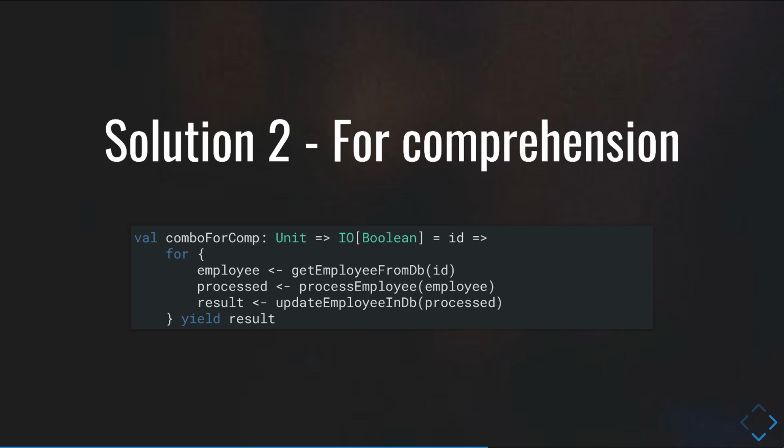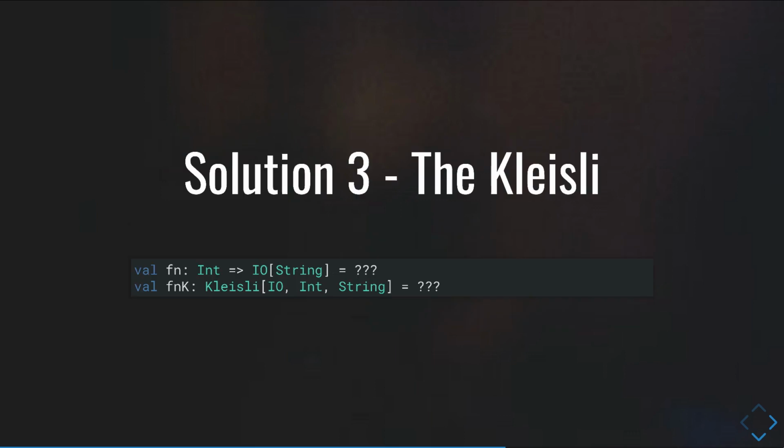It's cleaner, but we're still reliant on wrapping this eager composition inside a function call in order to delay it. It would be nice if we could achieve what we did with the standard library's compose and then, wouldn't it? And so we meet the Kleisli. The Kleisli allows us to compose functions while ignoring the context on the outputs. You can think of this as being like a monad transformer for functions.